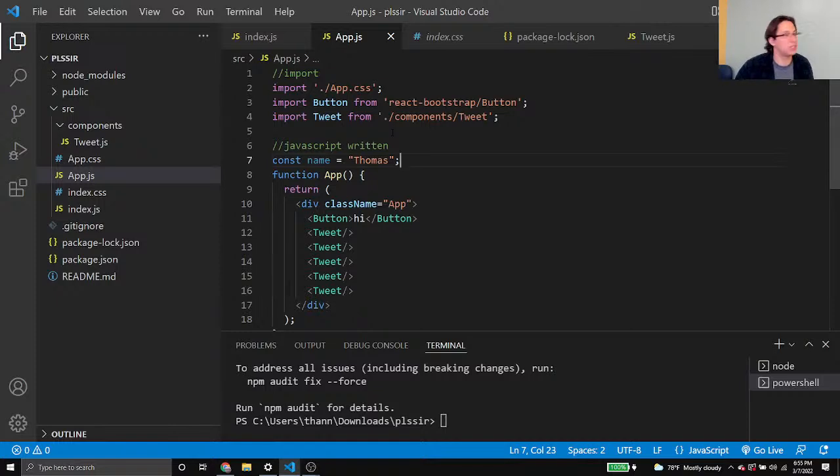And say in my tweet I have a username or something. I could say last name equals app. You can kind of do the same thing. To write JavaScript inside of this, you use these brackets.